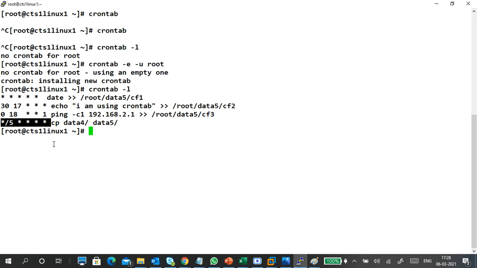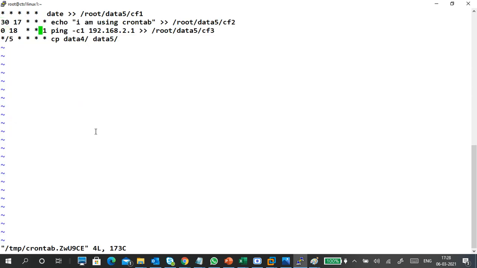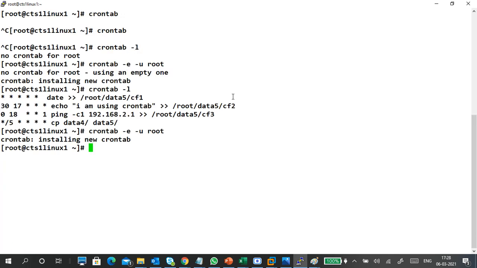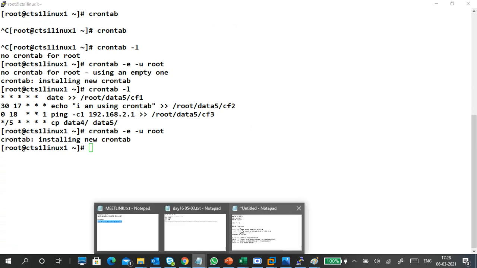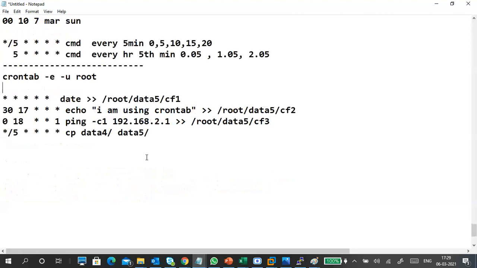Every 5 minutes copy data. There is a mistake when I want to copy. Sorry, press insert, star, escape, colon wq. Now we have 2 minutes to see some output.